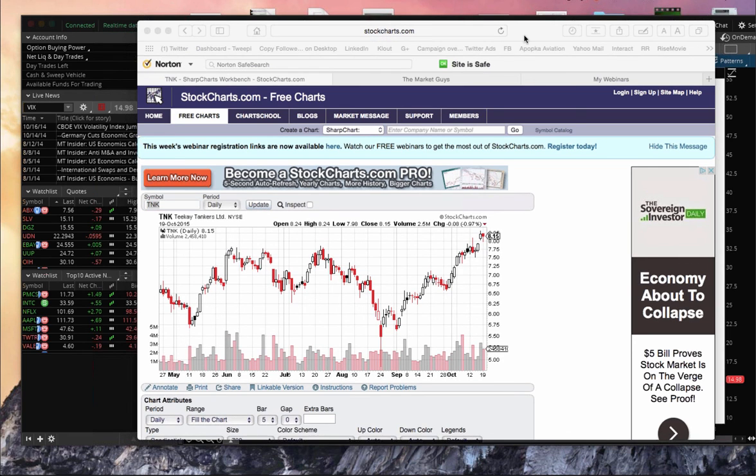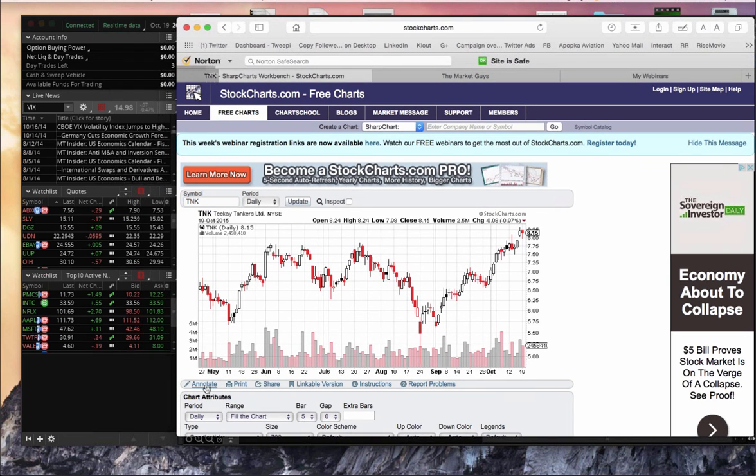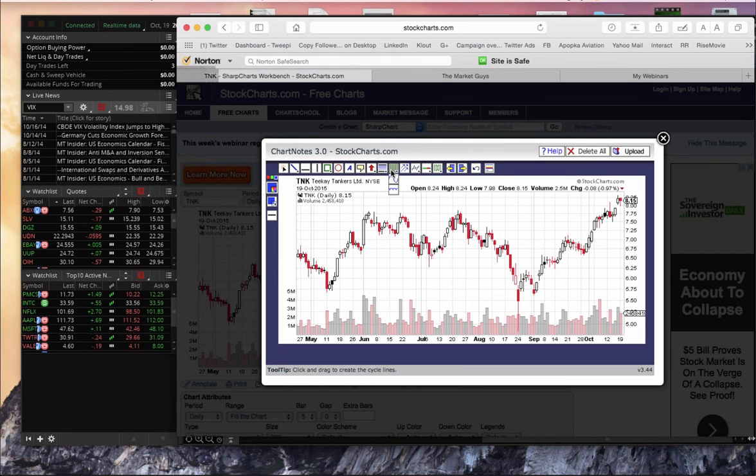Now let's look at this. I'm going to use the cycle finder and annotate. Instead of using the vertical lines, I'm going to use something more of a wave pattern, but watch this. Take that low. This is the most noticeable low to the left, and I'm going to try to grab this low. You see that? There we go. Isn't that beautiful? It follows that cycle almost perfectly. Up to here, then it goes out of sight, comes down a little bit, and it's starting to go up on this one.